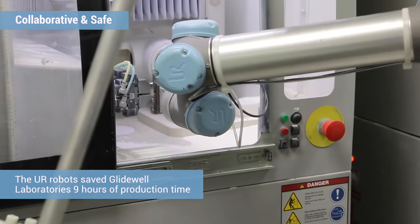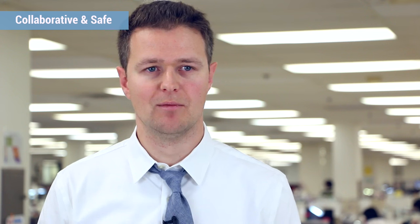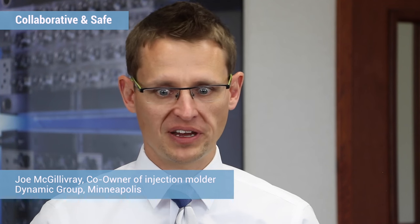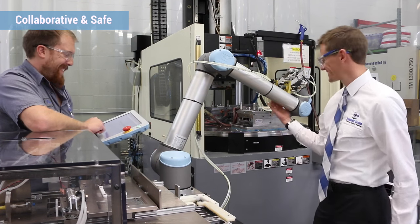If someone defeats the interlocks on a robot enclosure, we don't have to worry about that with the force sensing in the universal robot. I asked our partners, Bross, to show me how the safety system works, and we wrote up a program that allowed me to walk in its way as it swung back and forth. I was pleasantly surprised — it didn't hurt, it sensed me immediately and stopped, just like I'd want it to. The robot's very sensitive to outside force, and we really like that. It's one thing to say the robot can be used without guarding, but it's another to use it safely without guarding.